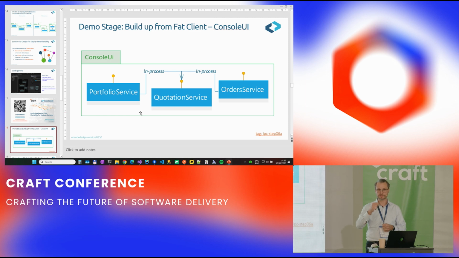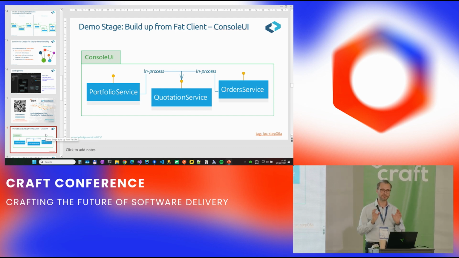So we can have a small user interface, and we can see that the quotation service is being called, the portfolio service is being called, the order service is being called, and we have all the communication between them. This would be the first step. The benefit of doing it like this is that you have a structure behind that keeps a separation among these services.